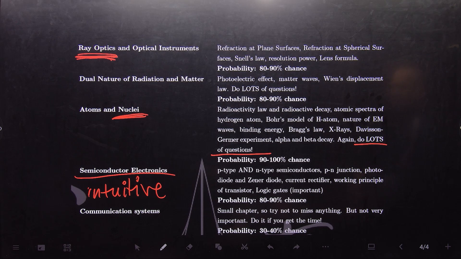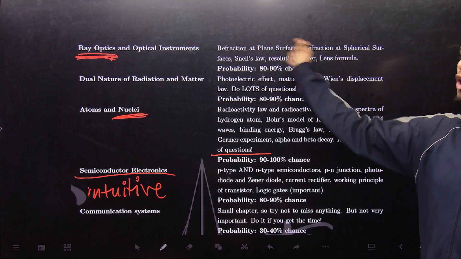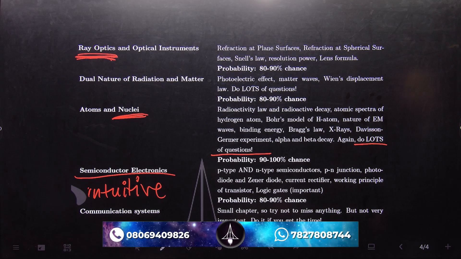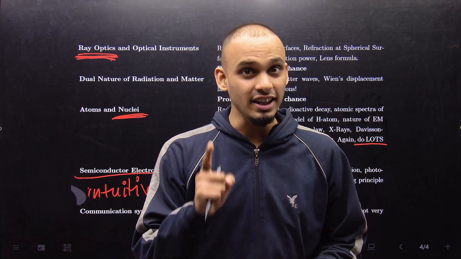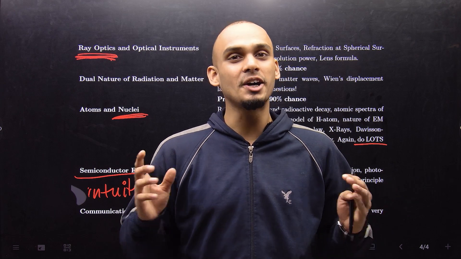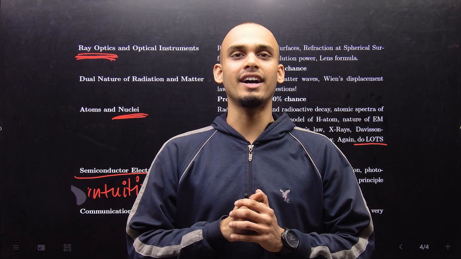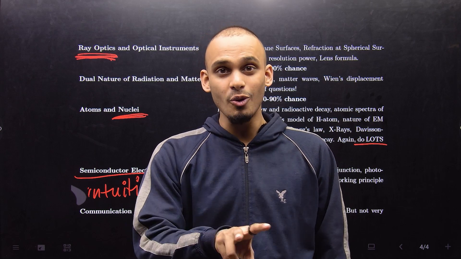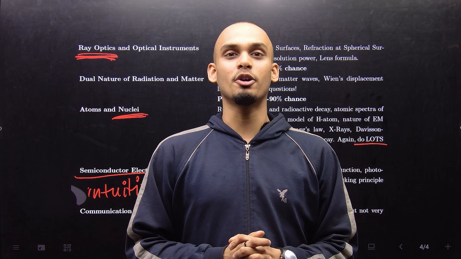The latter part of 12th is again wholly problem-oriented. Do lots of questions - not just from atoms and nuclei or dual nature and radiation, but from the entire unit of modern physics and ray optics. Make sure you have plenty of practice, because without practice any theory you've learned is more or less useless. These were the important chapters and topics that you need to revise - not learn, but revise - before giving the exam. Once again, problems in physics more often than not combine two or more chapters, so while revising one chapter be conscious that you may be expected to use that concept in a question from a chapter you never imagined could be connected with it.